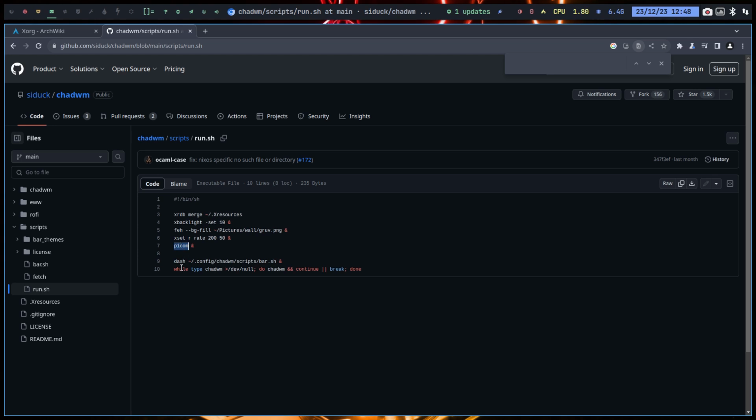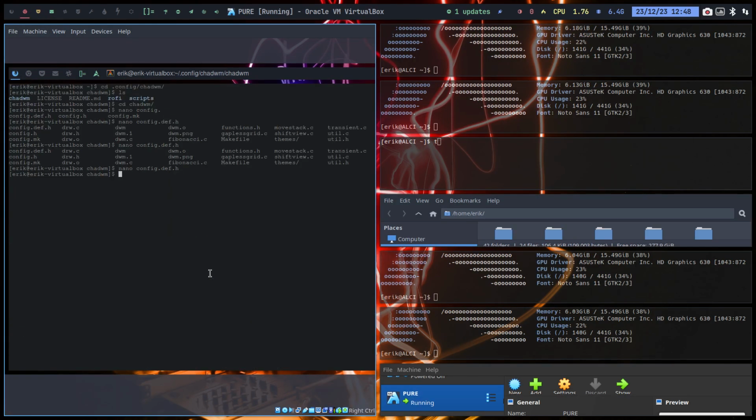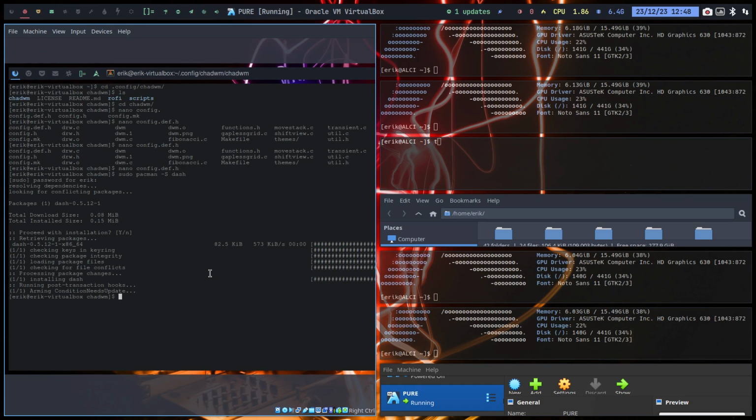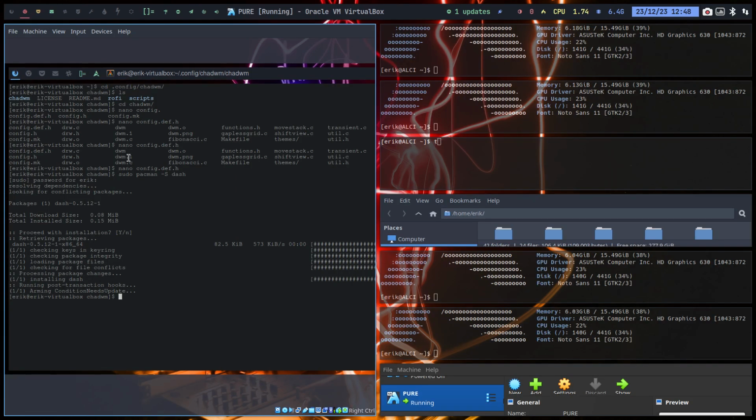So PyCharm is started. Do we have dash? Okay, so now we can launch it. It's slow, right?